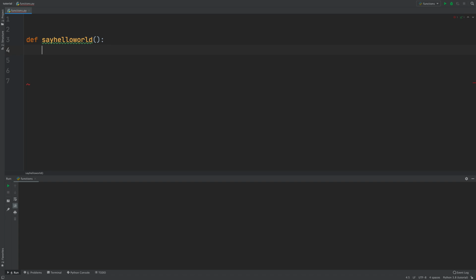And this colon says that whatever I put after the colon will be part of the function. Now let's hit enter here, and it's giving me an indent, but make sure there is an indent because we need Python to see the code as part of the function, and it only sees the code as part of the function if there is an indent. So now I'm going to type print hello world, and let's run it.